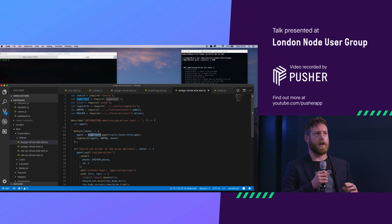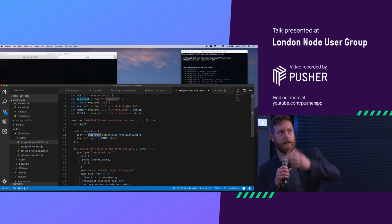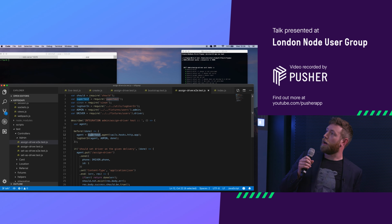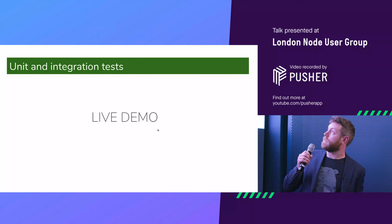The one thing I did notice is that you will have to keep that in-memory database up the whole time. So if you write a bunch of tests for, I don't know, deliveries, and then you test a bunch of delivery stuff elsewhere, it will inherit the stuff which happened previously. But you can do that, and I was actually quite chuffed to find it lived up to this promise. And if you had the internal discipline, you could do this for your entire project.